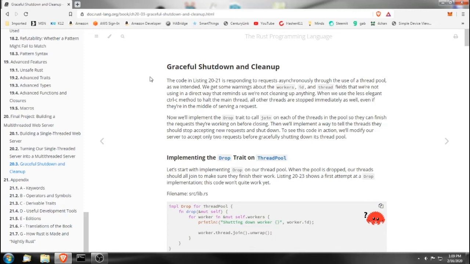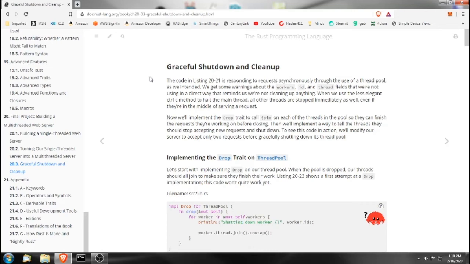Graceful shutdown and cleanup. The code in Listing 20-21 is responding to requests asynchronously through the use of a thread pool. As we intended, we get some warnings about the workers, id, and thread fields that we're not using in a direct way, which reminds us we're not cleaning up anything.